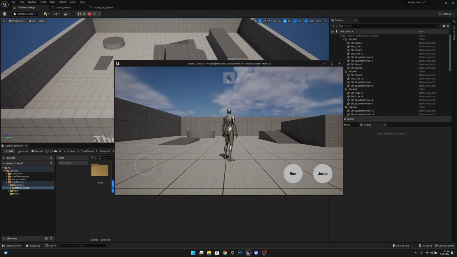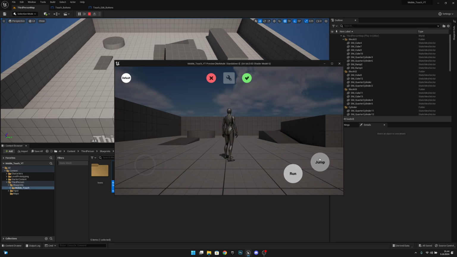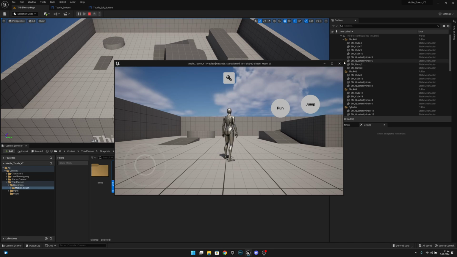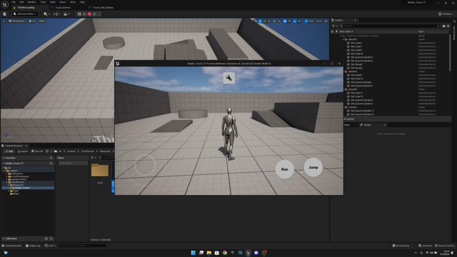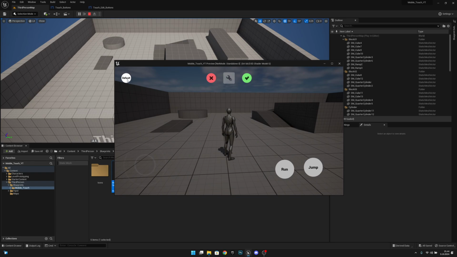When we edit, we can move these. Let's move them to here, for example. Let's save. Yeah, let's see if it's saved. Let's play again. Yes, it is saved. Now, when we move them back here, save, we edit. Let's see if the cancel works. It does. And also the default. Yes, and now we have to save.